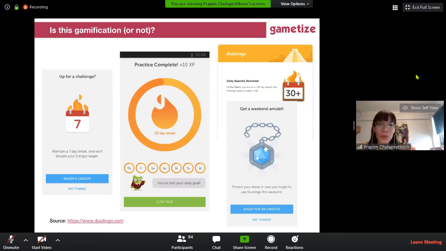And then if you forget to log in for one day, you'll lose the streak immediately. So something that Duolingo actually did was that they took some data of when people are actually logging into the app and trying to complete their daily challenges. And they realized most people tend to log in on the way to work or after work on the weekdays only.